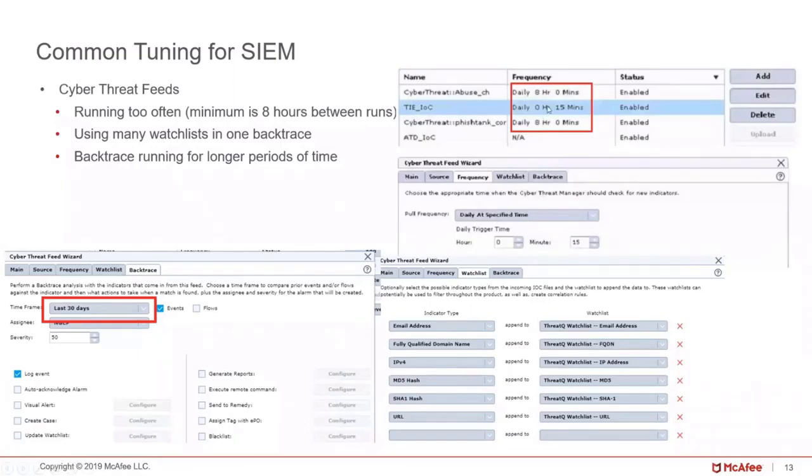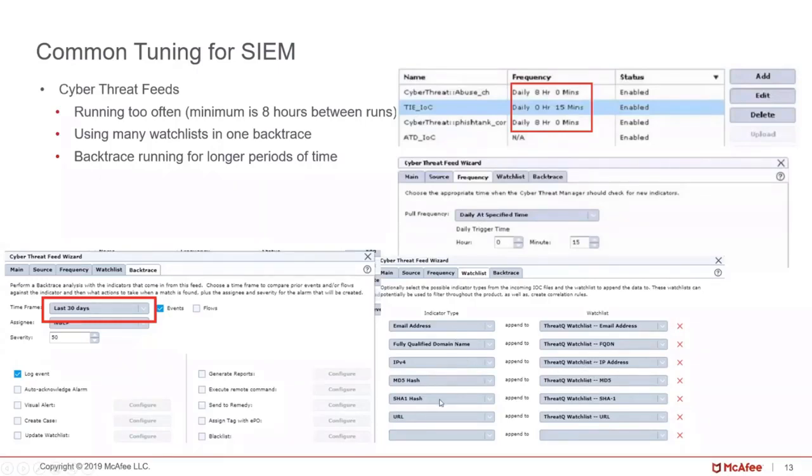So you can see here that they start them off, and this is a once a day example where things are running at a certain time. But again, you kind of look at that midnight hour. I would probably run most of my cyber threat feeds before midnight, between 6 p.m. and 12 a.m.